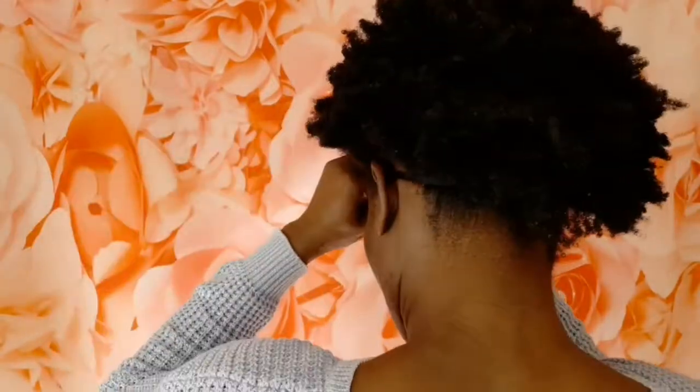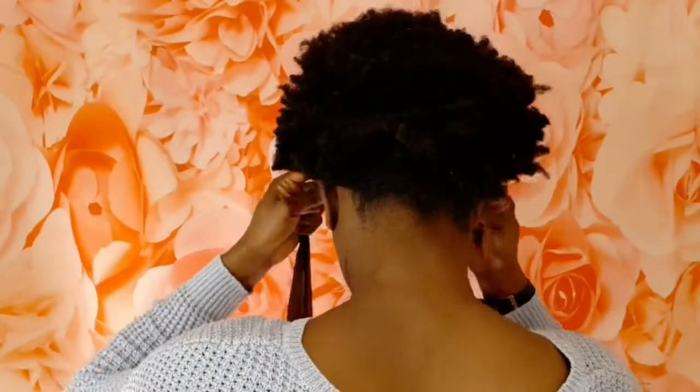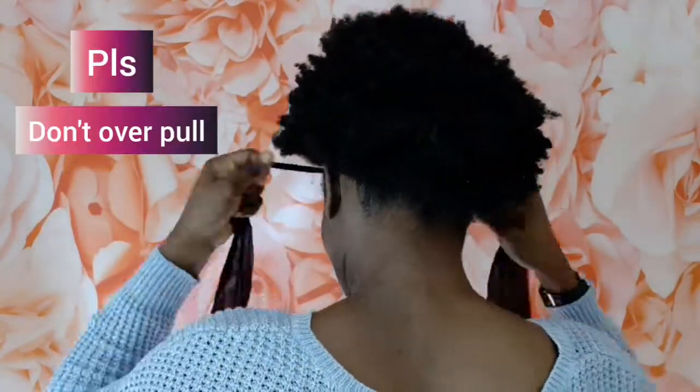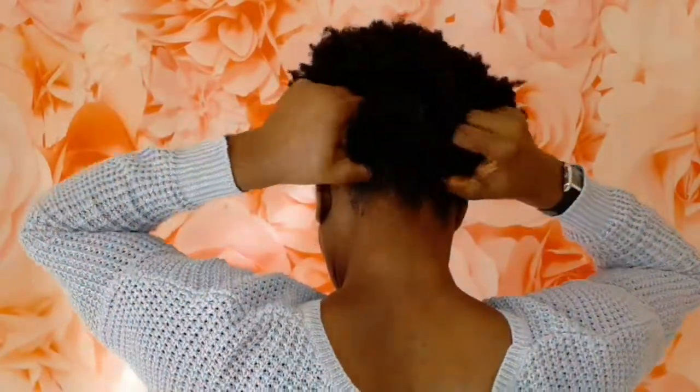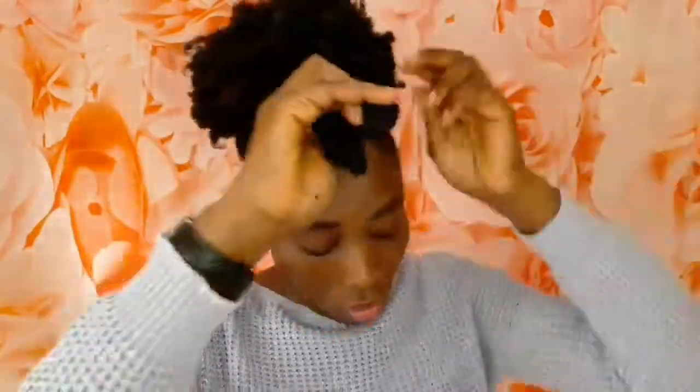So as you can see, you guys will see in a moment — that is what I'm using. You're going to place that in your hair and start pulling, but don't overpull. Don't let it get too tight. Just put it according to the way you want it. If you are comfortable with how you want it, then start pulling up, but don't overtighten it, because you don't want to pull all your hair off. So that is it — you can see it is so easy. This is quick and easy.